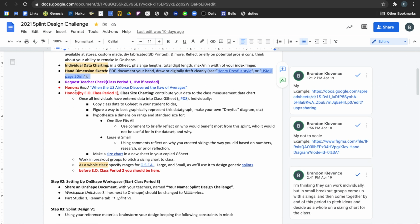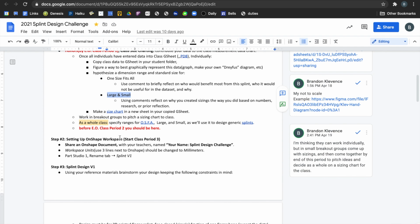And then if you're in honors, what we're going to be doing is compiling all of your data together to come up with a one-size-fits-all, and we'll chat a little bit about how that's not super accommodating, or at least a large and a small splint range. So you can create sizings for a group of people rather than custom fit. The beauty of 3D printing is we could make custom fit, but it's a little bit of a challenge to make something for multiple people at the end of the day.